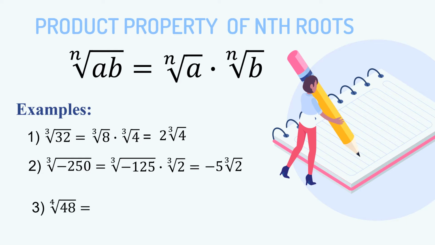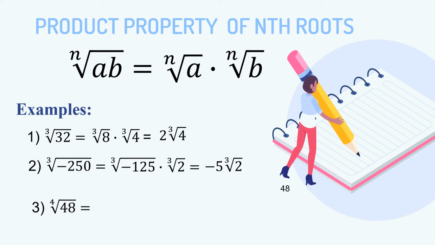And one more example, the fourth root of 48. Maybe in this case it is difficult to think of breaking down 48 as a product of two numbers, one of them being a perfect fourth power. So what we can do, and we could have done that in the previous ones, is to find the prime factorization of 48 to see if I can get a number or an expression that is raised to the fourth power, so we can take the fourth root of that expression and get rid of the radical, at least with one of the expressions that we're going to break this number into.